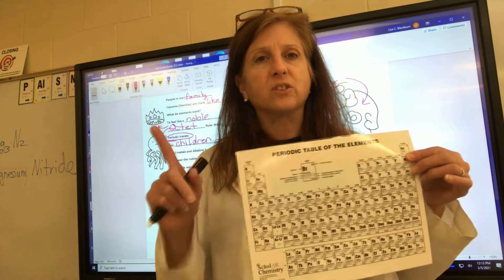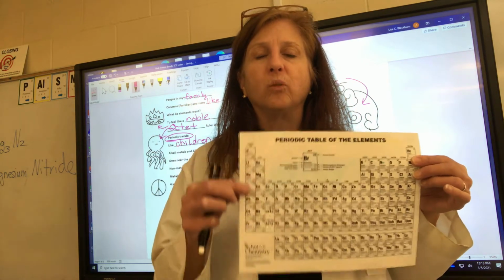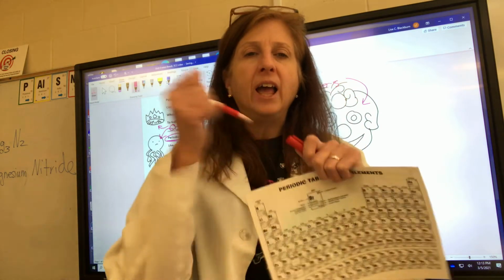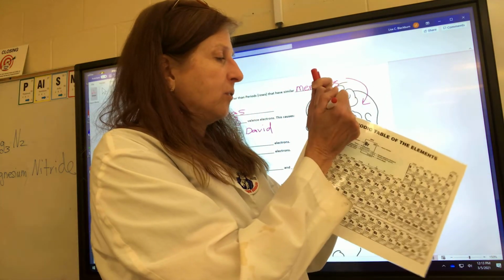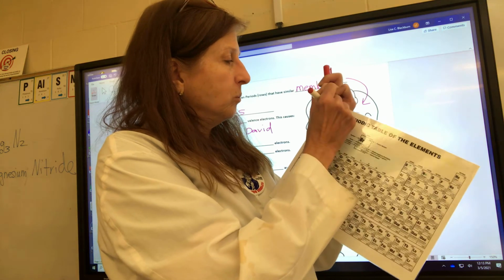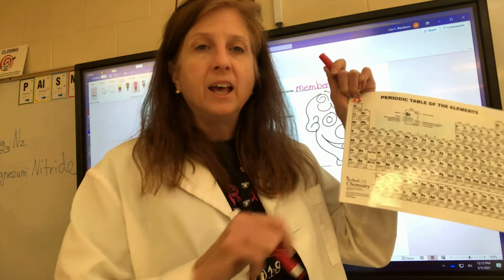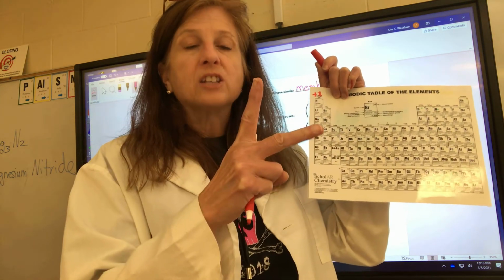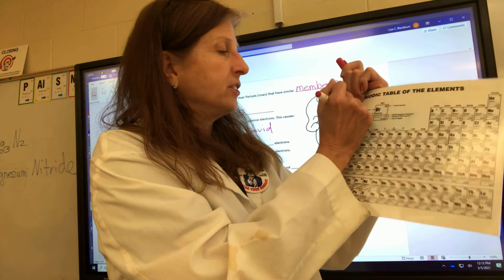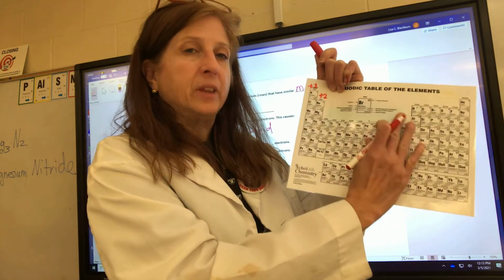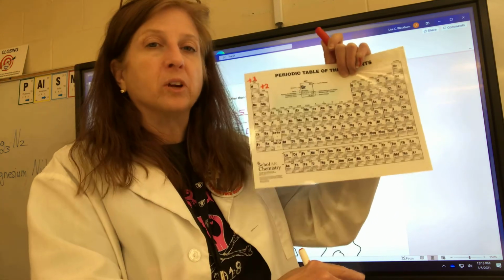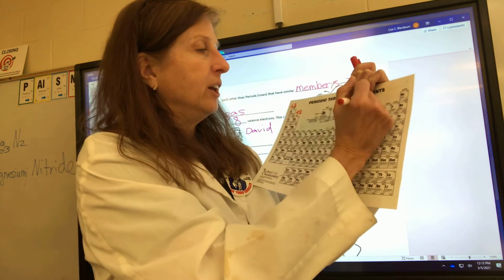Remember, electrons are negative. So if one of this family loses 1, what is its charge going to be? +1. So I want you to take out your periodic table, and I want you to write at the top of the first column, +1. Mine's hard to read there, I wrote on my hand. And then on the second column, how many are they going to lose? 2. So what will their charge be? +2. Now we're going to skip these for now. And if we look at this third column, how many do they want to lose? They want to lose 3.